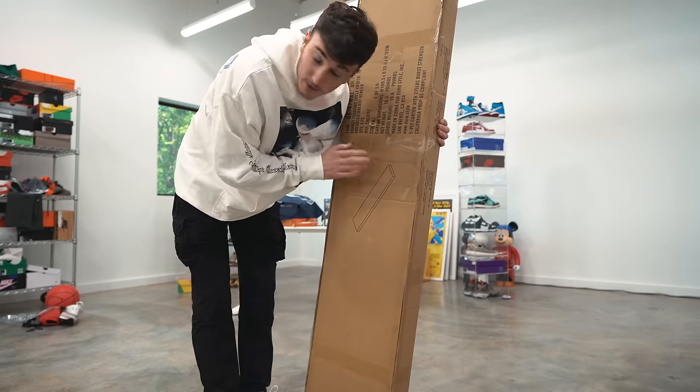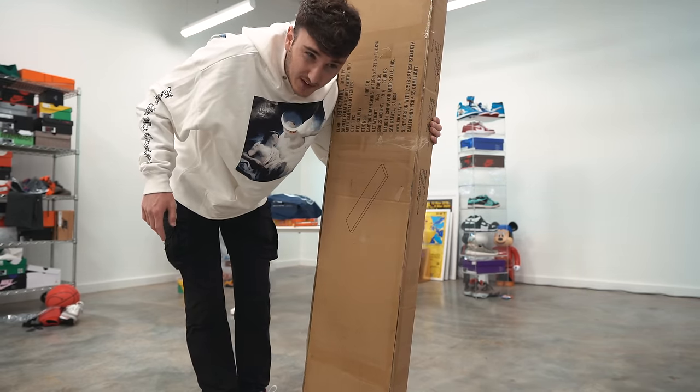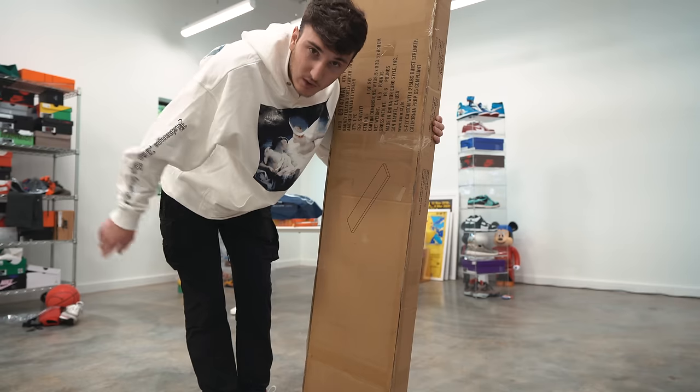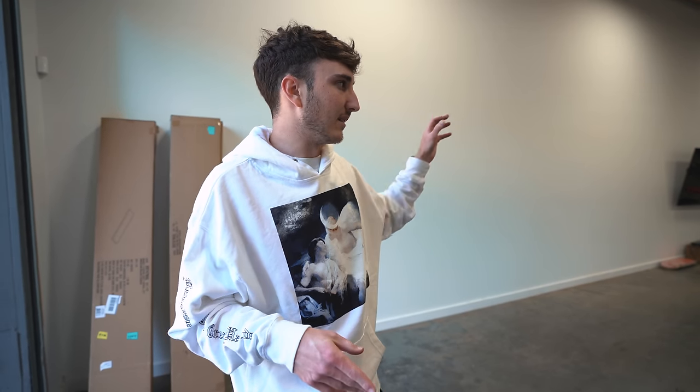These are some of the shelves going up over here. I got quoted $15,000 to build some shelves, so I went with trusty online shopping instead. I think we're going to set up a temporary set back there for filming for now, until we get the new carpeting and new shelves in — just quickly set something up so we can start getting content out.